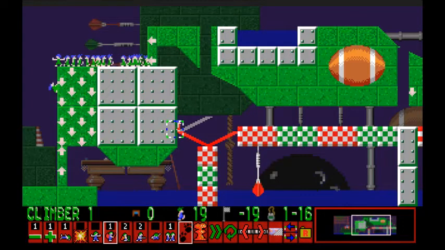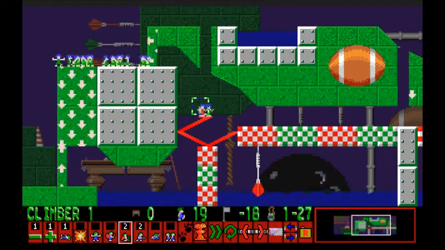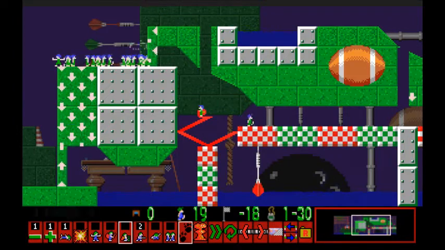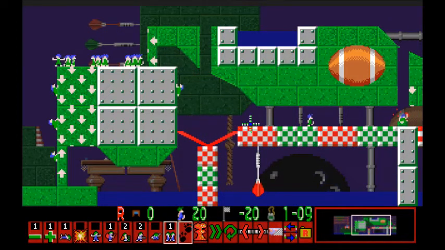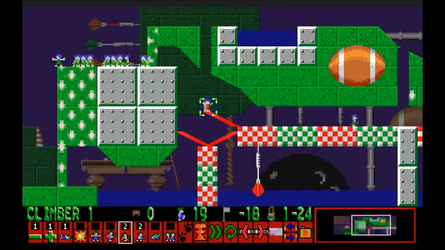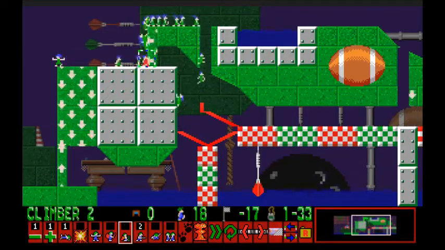Now. Nope, you were too close to the wall there, friend. Wait, why did they splat that time? Oh, it's because I didn't do it from up there. Okay, that's fine. There we go. There we go.